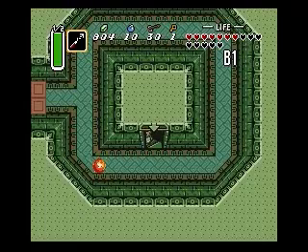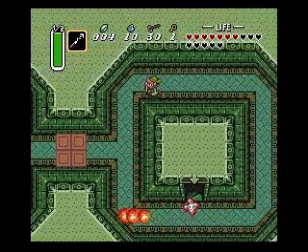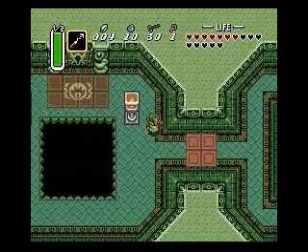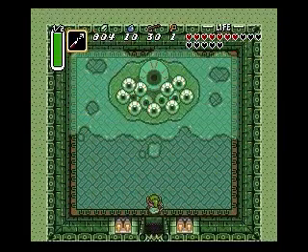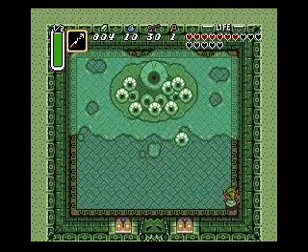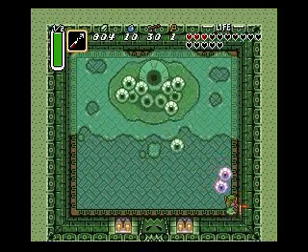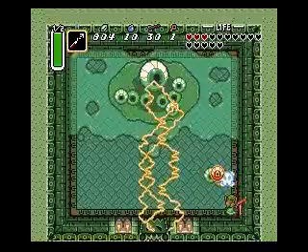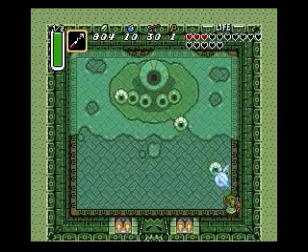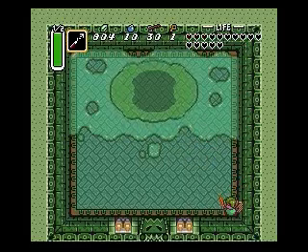Okay, when you're ready, go up the stairs. Watch out for the fire caterpillar. And here we go to fight the final boss. The only strategy I have for this boss is to stand in the corner and swing your sword as fast as you possibly can and hope you don't get hit. If anyone has like a real strategy to killing this thing, I would love to hear it. But this is all I do and it seems to work.